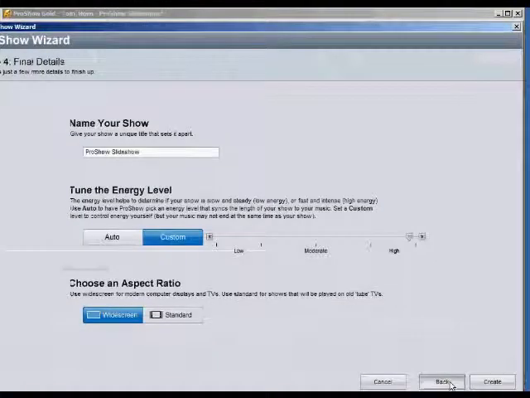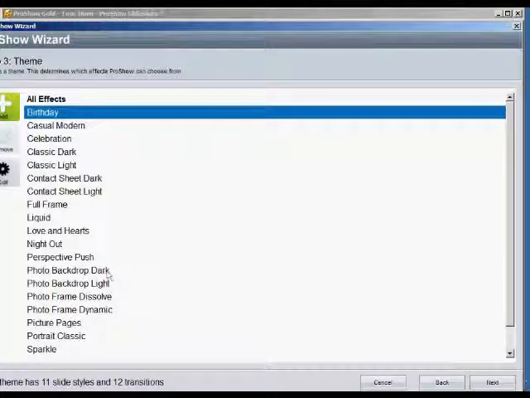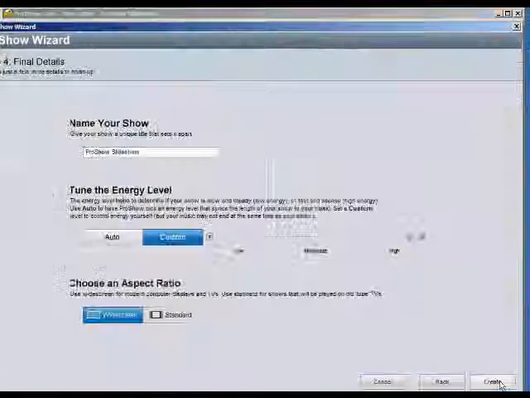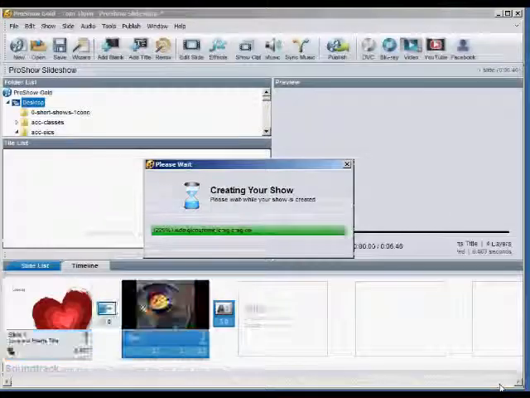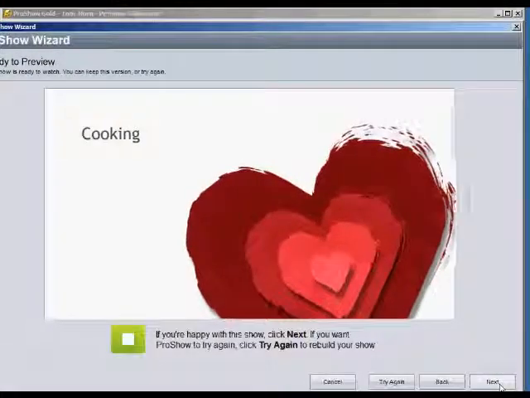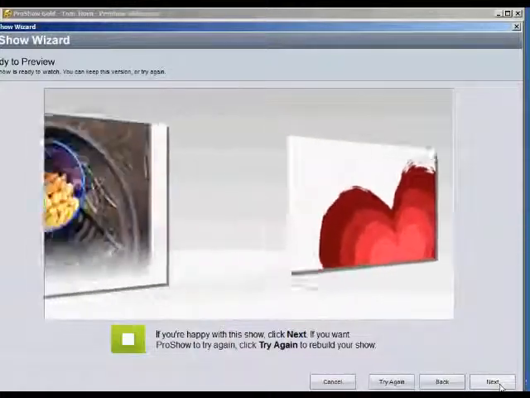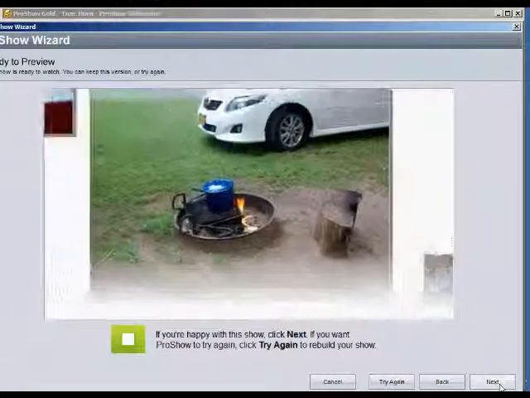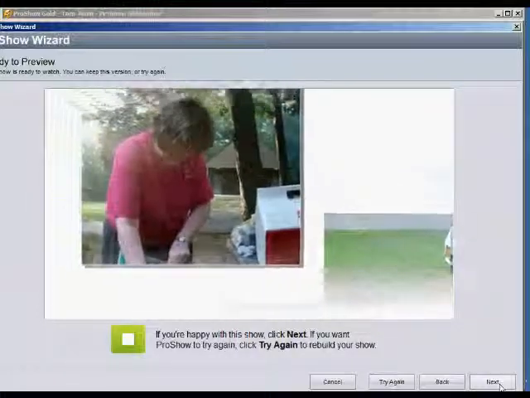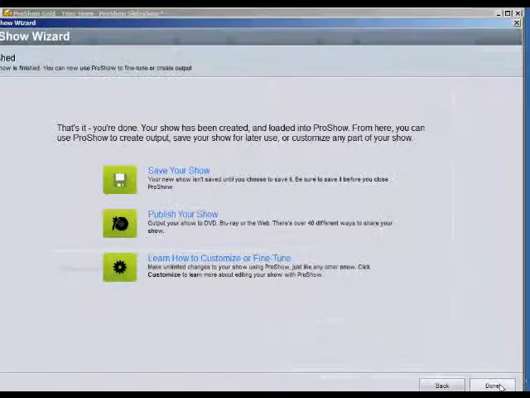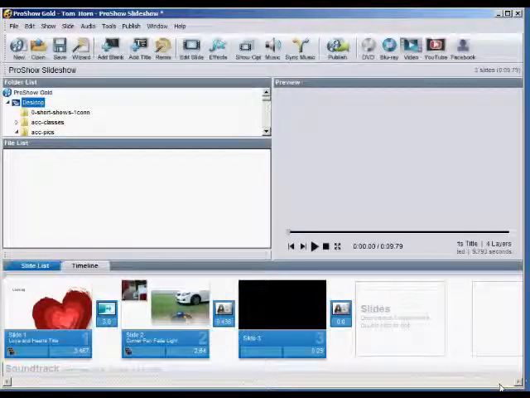If I click back and back again, and I go to Love and Hearts, and I click Next, and then Create. And I'm going to click Next again. And I'm just going to click Done so I can see it on the timeline.